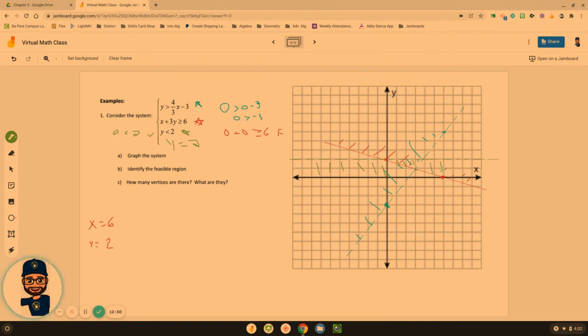So that means as we're looking for this feasible region above red, above blue, but below green, and hopefully it's trying to color it in gold, you will see that it's this region right in here. We've got to be careful. I should have shaded that a little bit differently. The blue line was dashed. So if it's on this line, it does not work because it doesn't work for blue. And the green line up here was dashed, meaning anything on this line wouldn't work. So we're only looking at the shaded region plus this red line here, which means our last question, can we find the vertices? There are three of them.